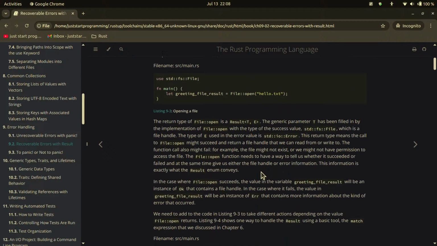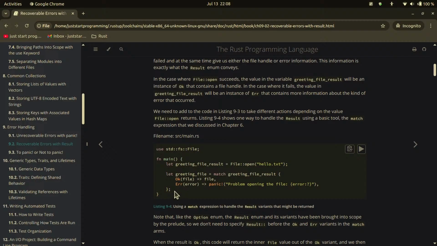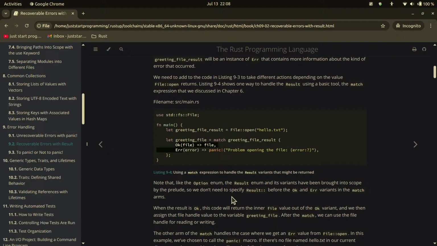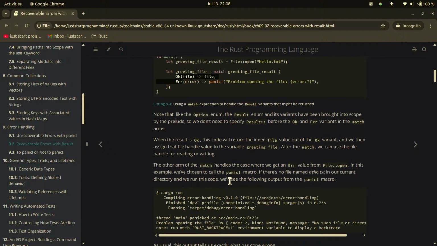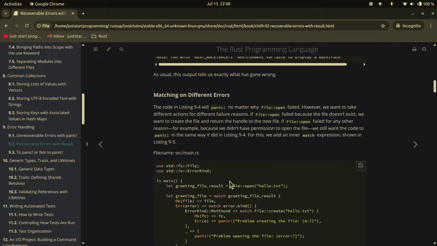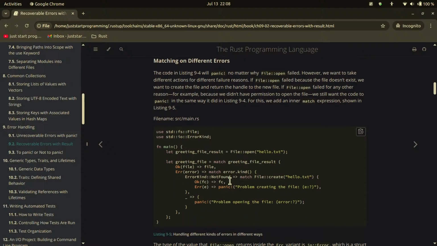At first, Rust will show you the verbose or complicated way of handling errors, and then later on, in Rust, there's an alternative. This one is already quite complex because there are multiple levels of match like this.